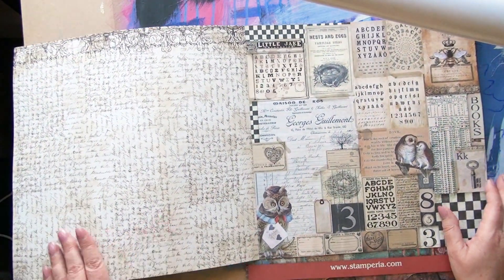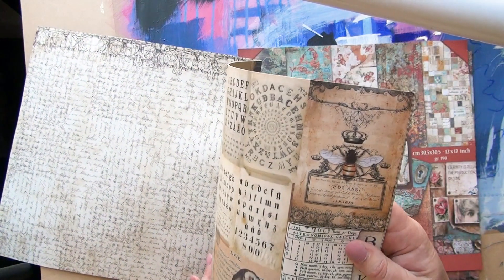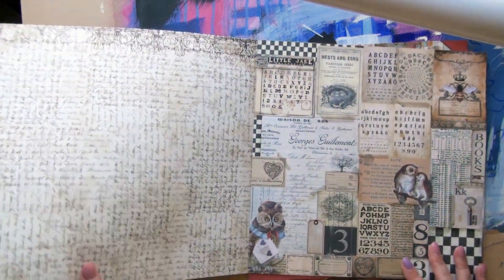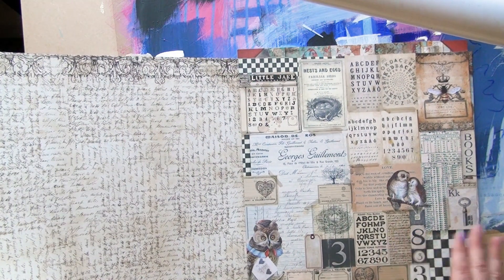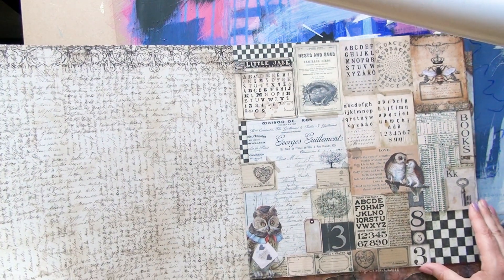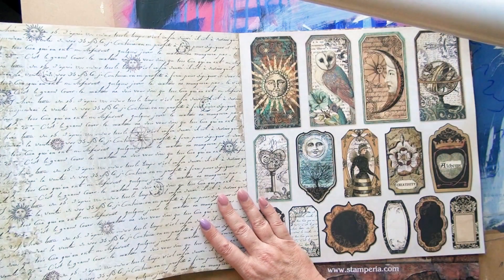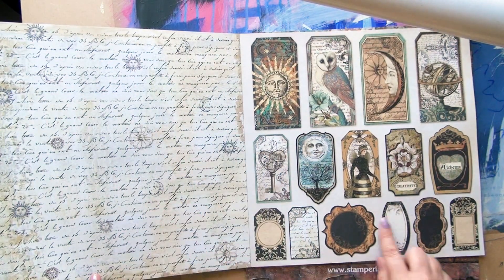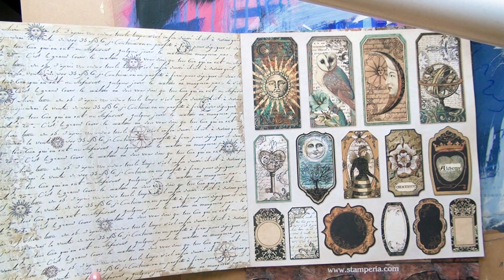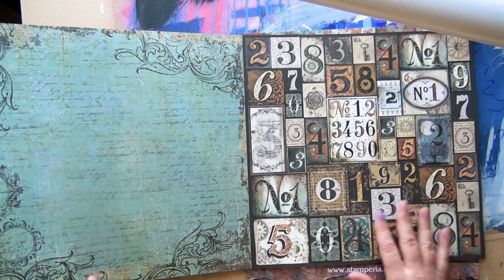And there's all these lovely bits and I don't know how to use these — they're just all so nice. I might have to use the paint. I love a bee, I love that bee. I'm thinking of doing a journal on bees, actually. And there's these little cards you could cut out. But then there's things like the owls on top, so I'm not sure. Lots of little bits at the bottom there — little tickety bits. Look at all these you can cut out, they'll be nice as labels on front covers of books. That's beautiful. So beautiful.